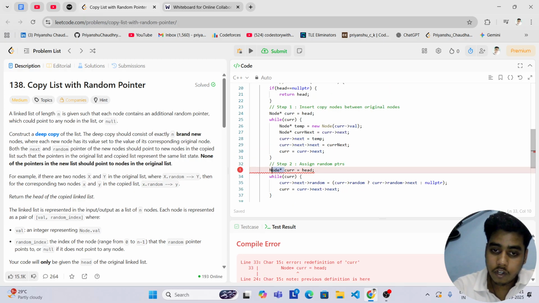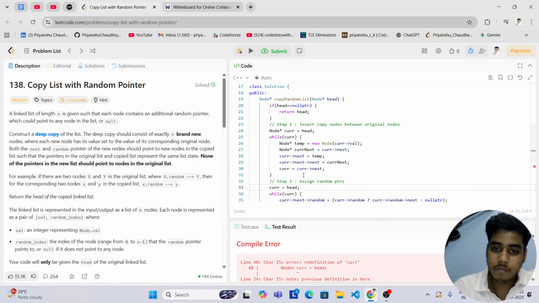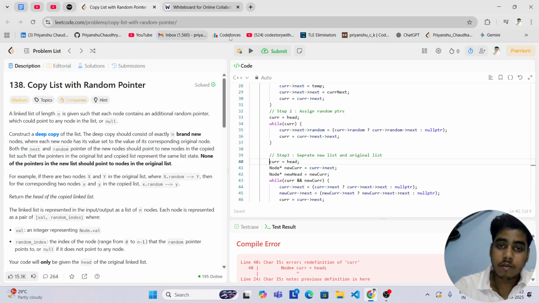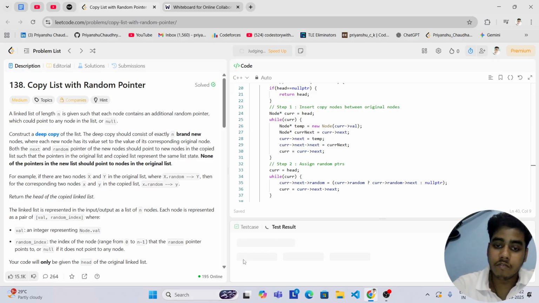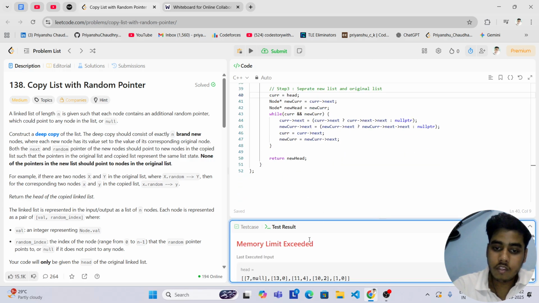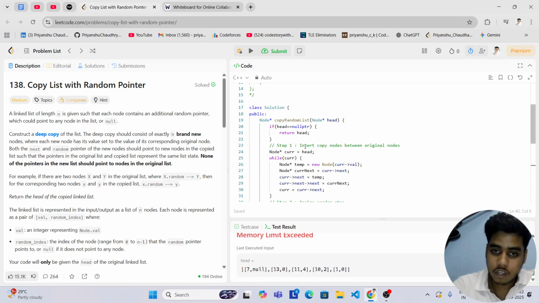We have already declared current, so we just need to reassign it, not declare it. And again in line 40, here also my mistake, I have redeclared current. Now if I check the sample test cases, memory limit is exceeded, so we have made some small mistake somewhere.